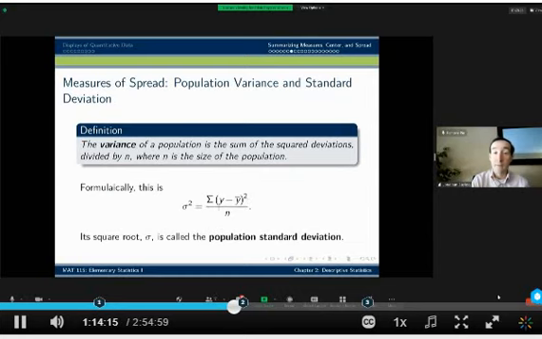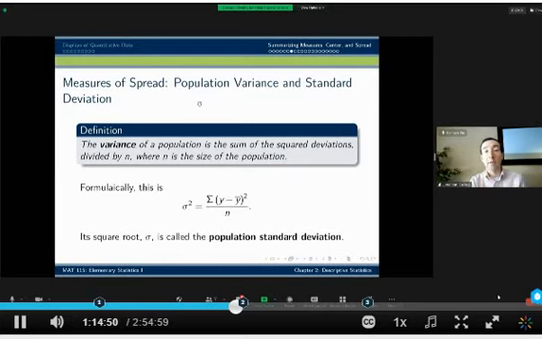Square those deviations, add them up, and here's the one difference in the formula. I divide by n, where n is the number of members of my population. I can do this when I have all the population in my set. And if I want to do that in Excel, I can use that same calculation. I type in equals st, and it should give me the standard deviation as one of the options. You want stdev.p for population. And that's what you're looking for when you're looking for sigma.